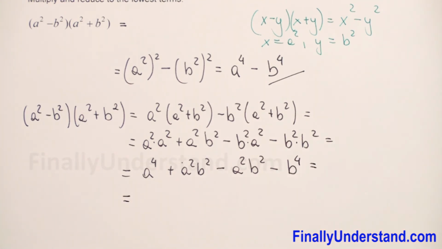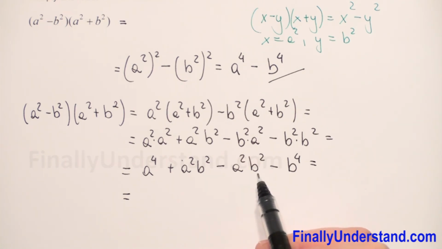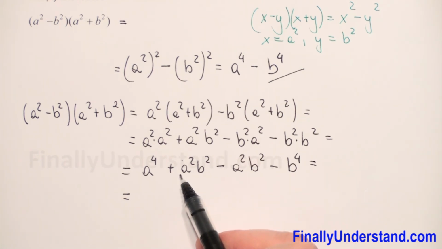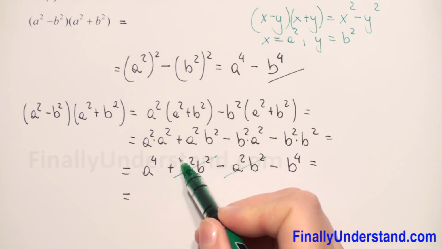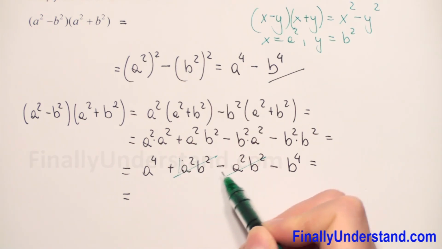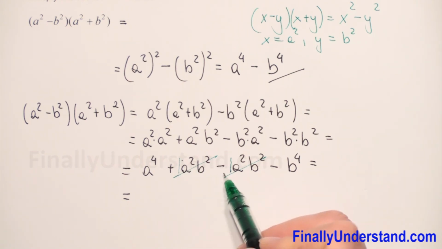Now we can combine the like terms, a squared, b squared, a squared, b squared, negative and positive. So this whole term we can cancel out, will be 0. This is like 1 here. And 1 here we have. When we don't have coefficient, it's always invisible 1. So we have positive 1 and negative 1. 1 minus 1 is 0. So this whole expression we can cancel out.